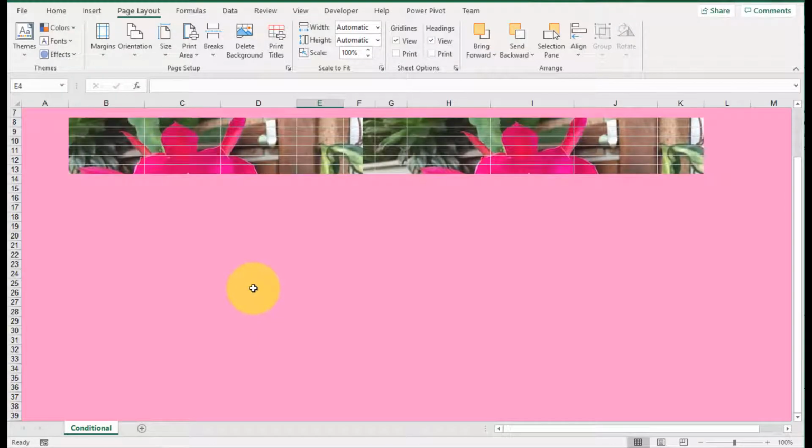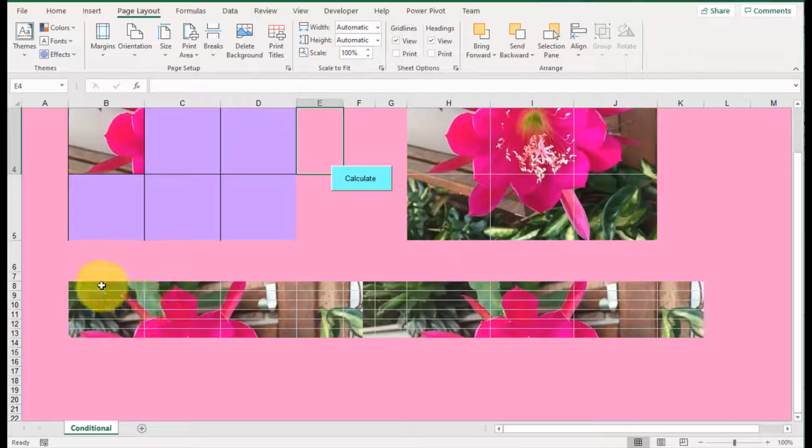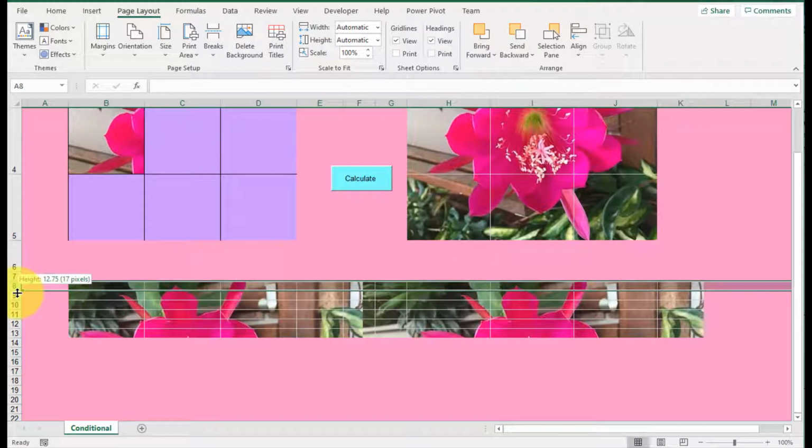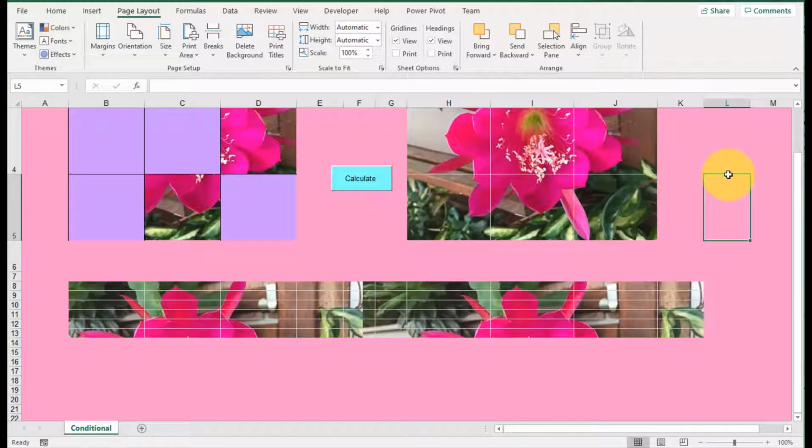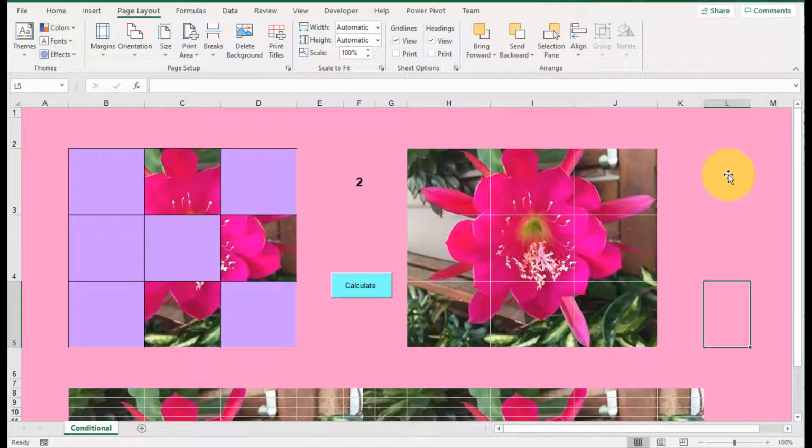And as you would have already noticed in your spreadsheet, by default, the row depth is approximately 70 pixels. The column width is approximately 81 pixels and so forth. So they will need to be adjusted according to your image that you choose.